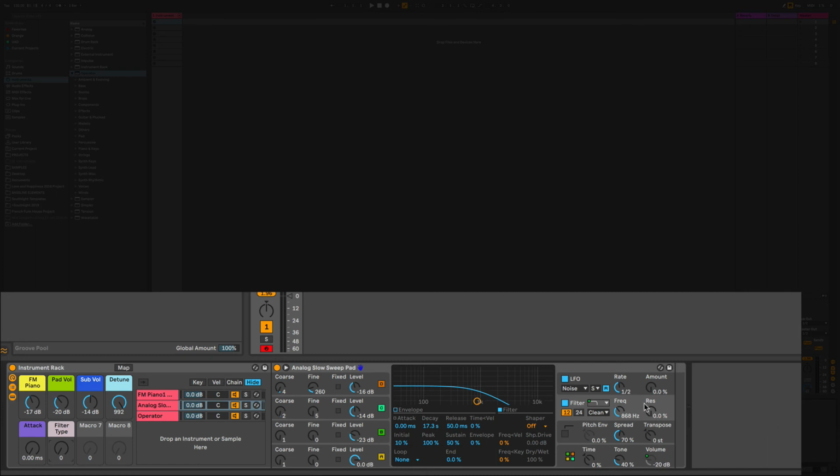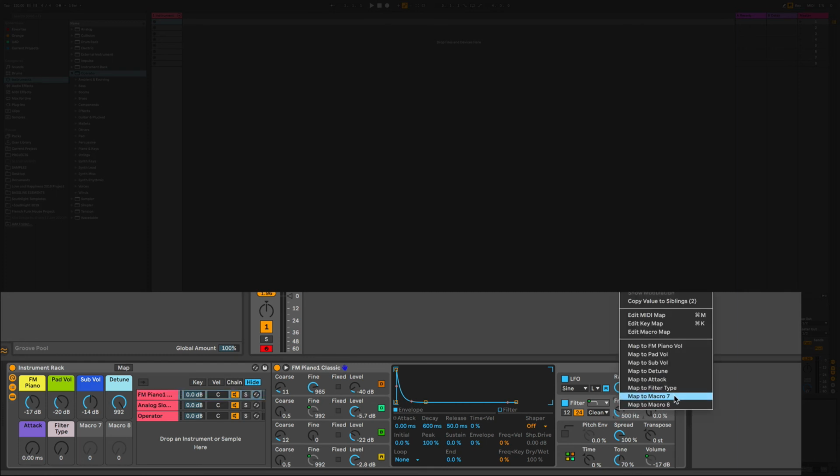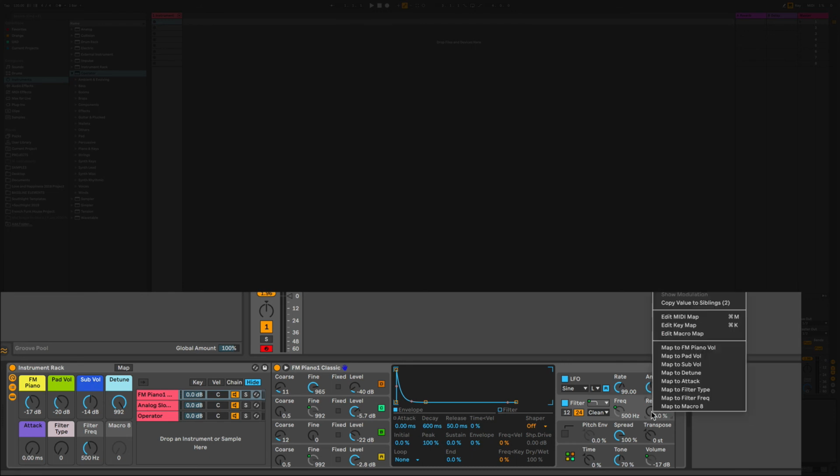So that's great. So let's start on the FM piano, and we'll go frequency, map to 7, and our res will map to 8.